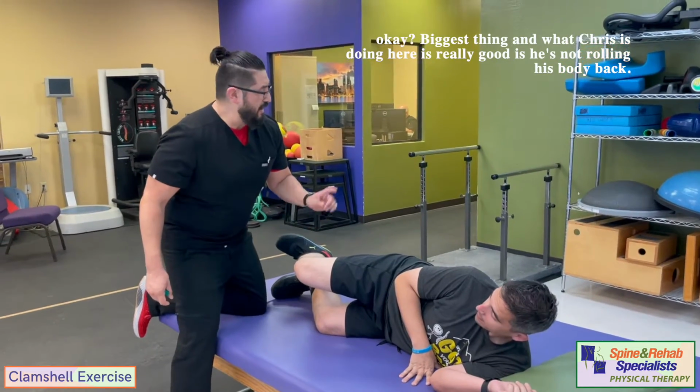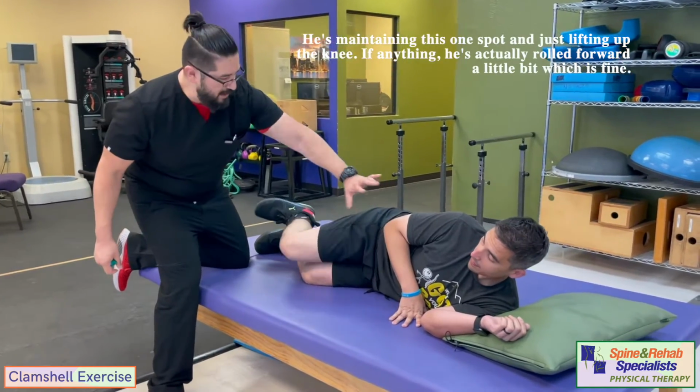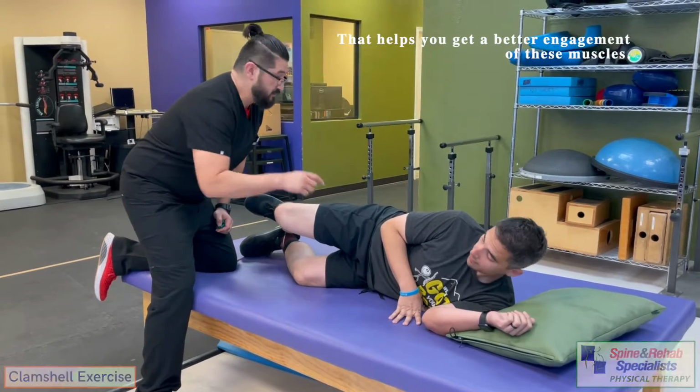Biggest thing, and what Chris is doing here, which is really good, is he's not rolling his body back. He's maintaining this one spot and just lifting up the knee. If anything, he's actually rolled forward a little bit, which is fine. That helps you get a better engagement of these muscles.